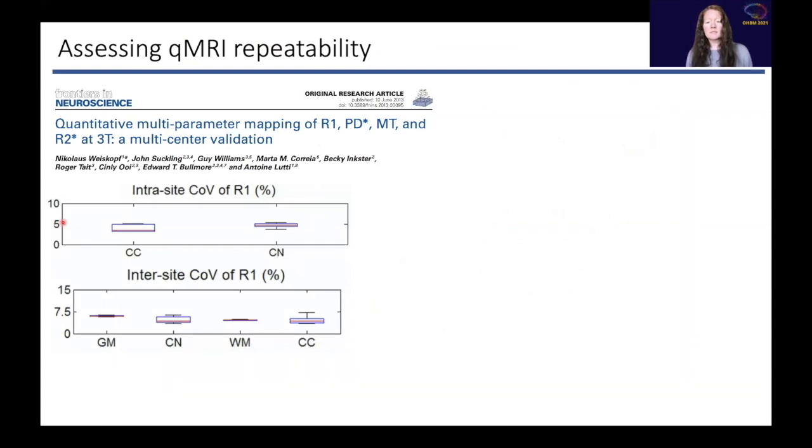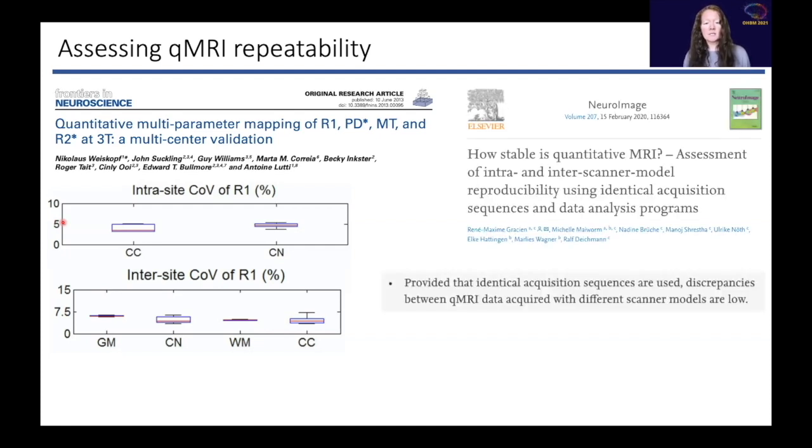And I'm going to focus the next part of this talk on T1 measurement. So one of the plenary speakers, Dr. Weiskopf, did a study in 2013 assessing the repeatability of these methods. And a similar study by Grashen et al. was published last year. So these two studies found minimal bias within a single vendor, a single manufacturer of MRI systems. This is great news that they could get a repeatable measurement, quantitative MRI measurements. It means that the physics can be replicated across systems.